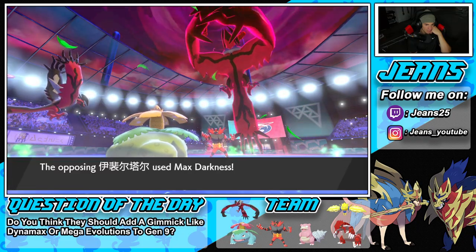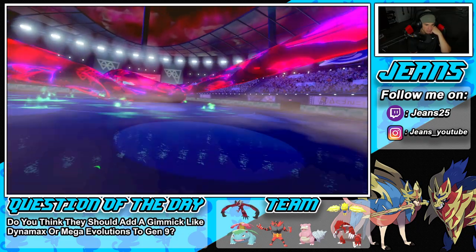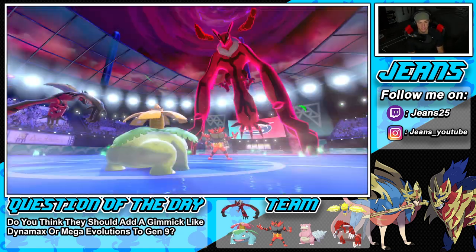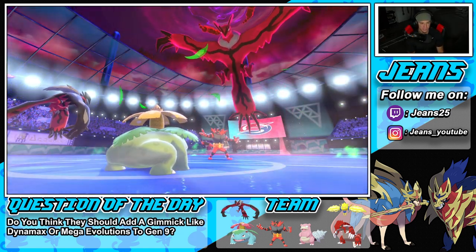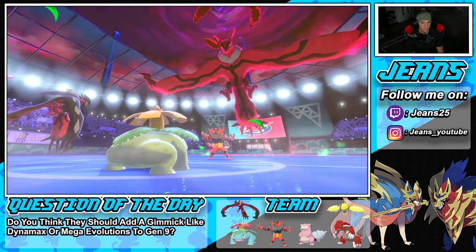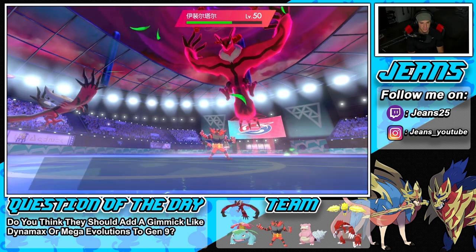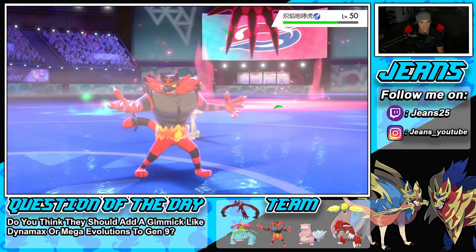And then his Yveltal goes for Max Darkness into Venusaur, right? Yep, and Venusaur goes out. Okay, that's fine. So special defense drop. He has special attack drop. That's totally fine. I can bring back out Incineroar, and I can Fake Out easily. So his Dynamax turns are over. I'm going to Fake Out, and I think I'm just going to Fake Out Snarl, right? Fake Out Snarl is probably our play, because I just got to slow play this one.